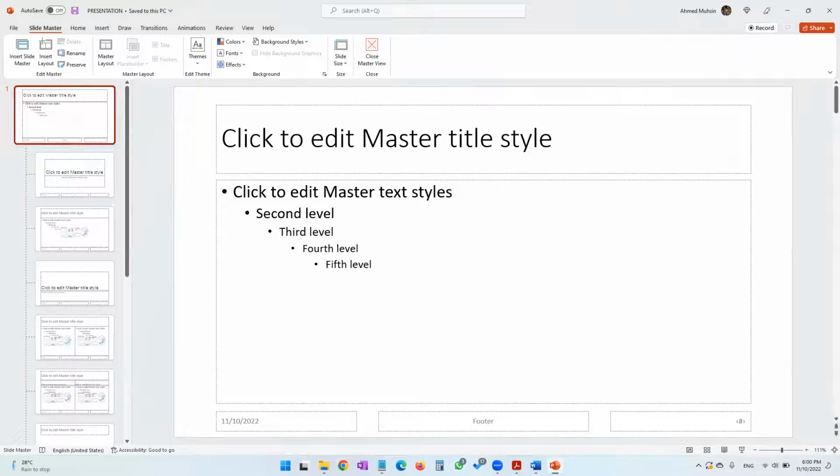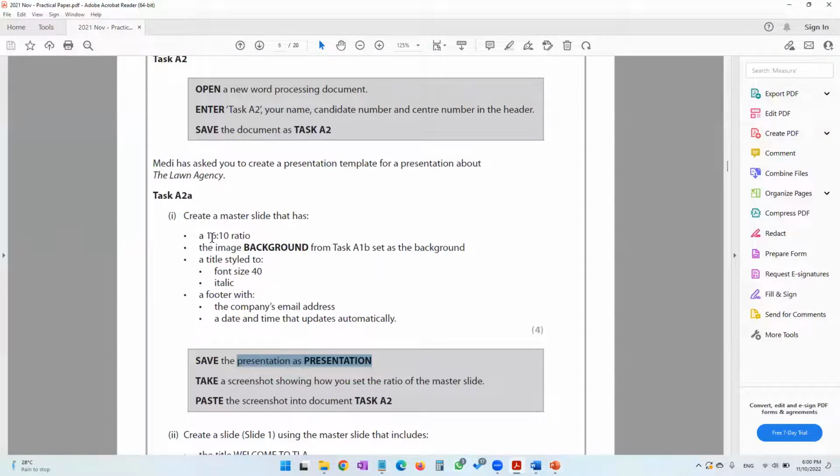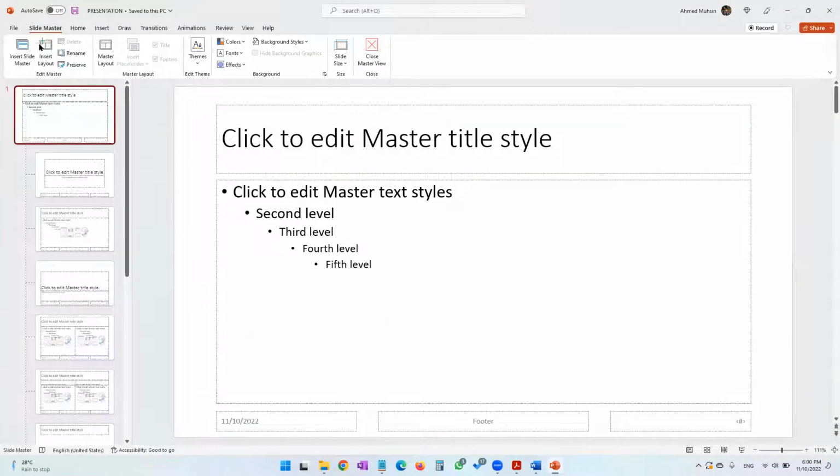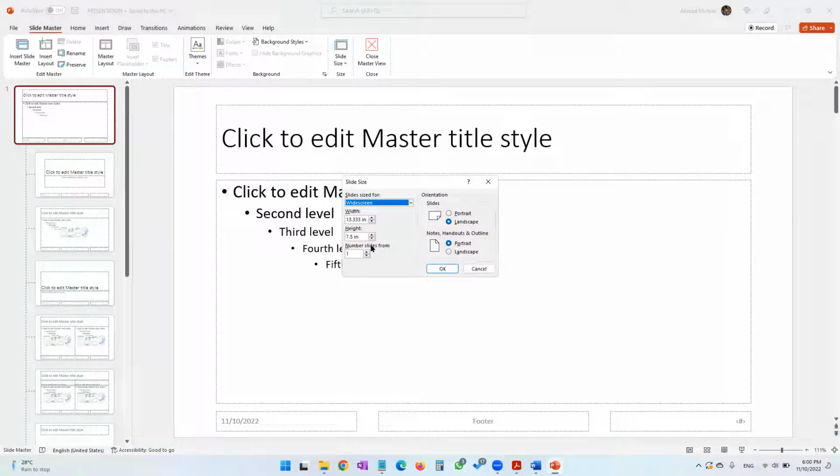Okay. Right. So what are we supposed to do with the master slide? We are supposed to make it a 16:10 ratio. Okay. So how we do that is we come to the, over here, we should have a slide size. Yeah. In the slide master tab, you have something called slide size. So over here, we come to custom slide size and we say we want it to be 16. So let's see if we have an option here. Okay, here we have on screen show 16:10. Okay, so let's take that and let's click on OK.